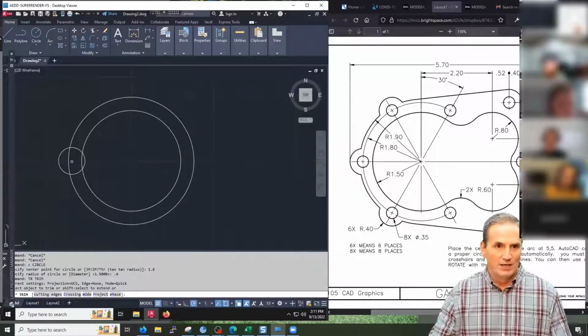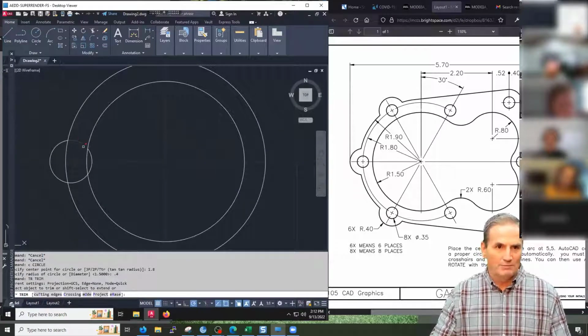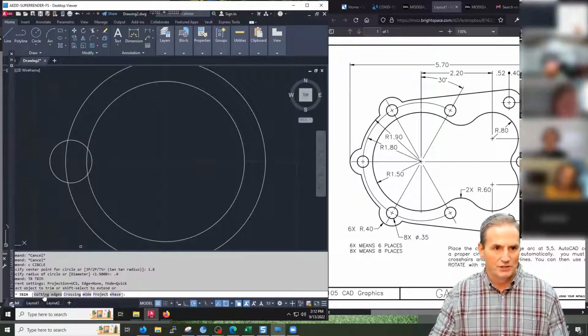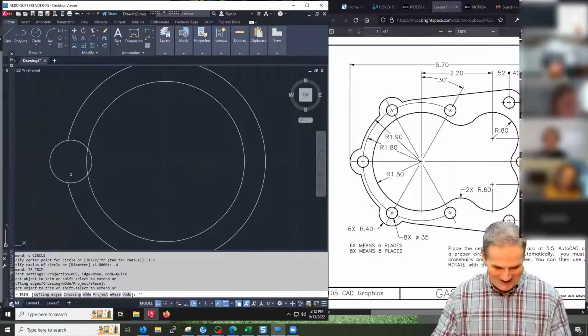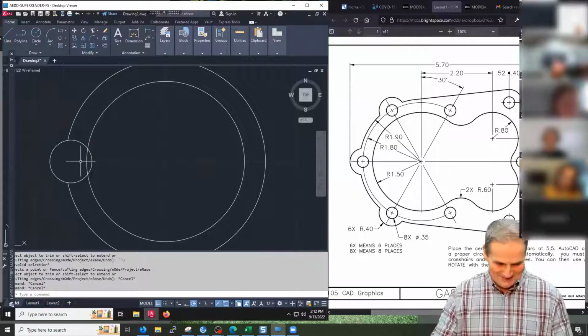TR for trim. Now, folks, if I just start willy-nilly picking chunks, you notice I've got to chase my tail here. Right? So I'll have to click, click, and then click. But instead, what I could do is use the cutting edges modifier. Like I say, I want this to be the cut. Did I click the cut? I thought I did. Maybe I missed it.